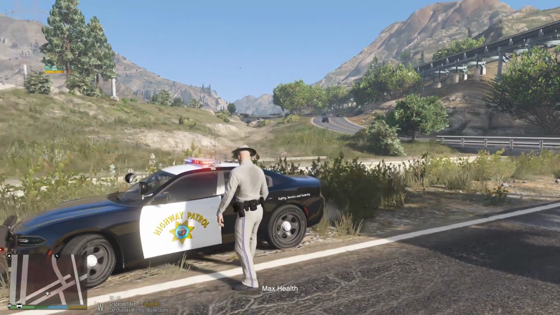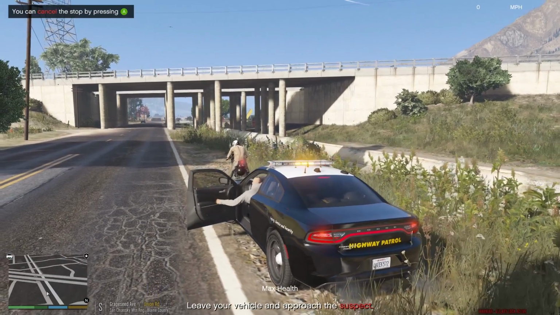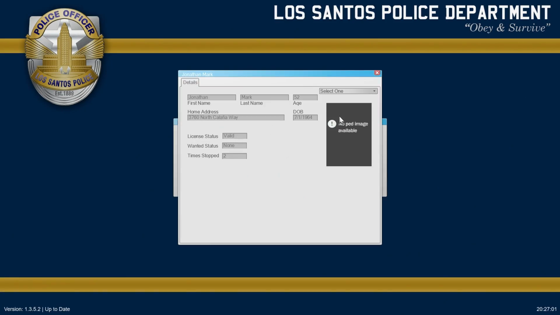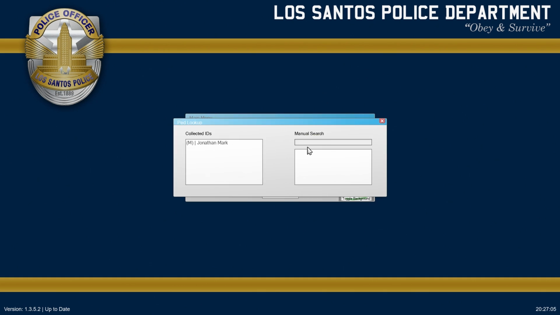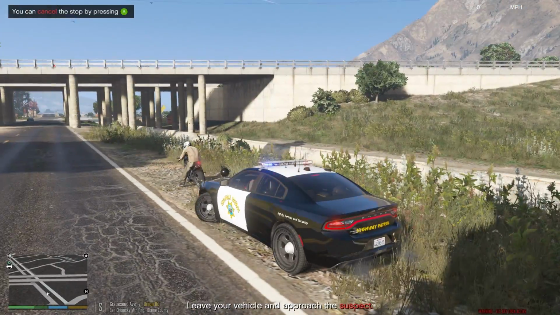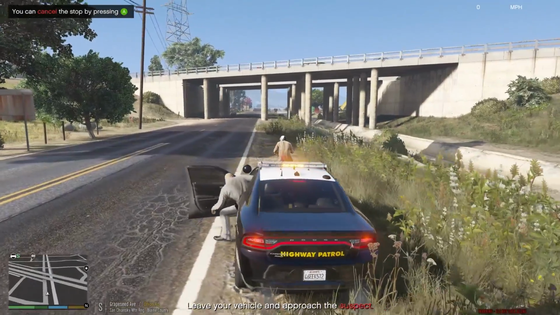Alright. Let's go ahead and see what's going on with this guy's record. See why he's out here maybe driving like an asshole. Jonathan Mark, we got a valid license status and no wanted status. So we are clear. And vehicle: valid insurance, valid registration. Solid and solid. So not really sure why he would be out driving like an asshole.